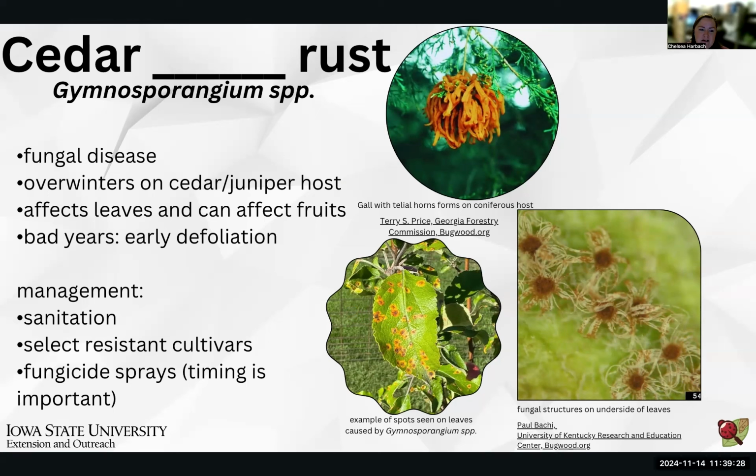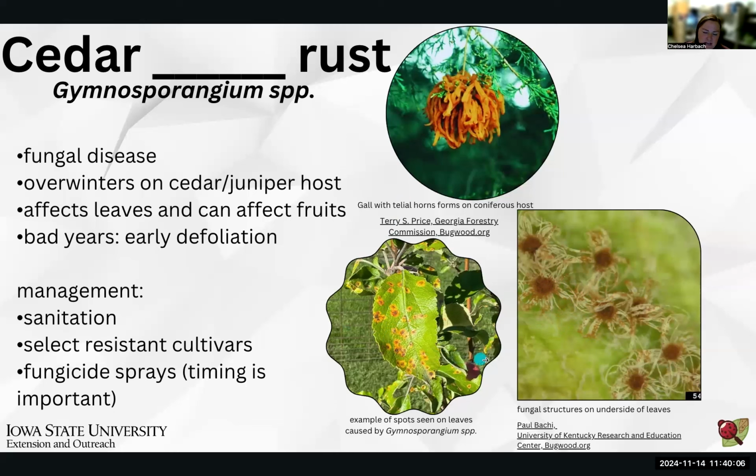But when you do have bad enough infections, or in really good, favorable years for the spores to form on the cedar juniper host, you can see a lot of these spots form on the leaves. You can see these also form on the fruits. And these are the structures that you would see on the fruit. This would be the symptoms on the top side of the leaf, where you would have these yellow spots with a reddish orange center. And if you looked close enough, there would be some tiny little black dots in there.